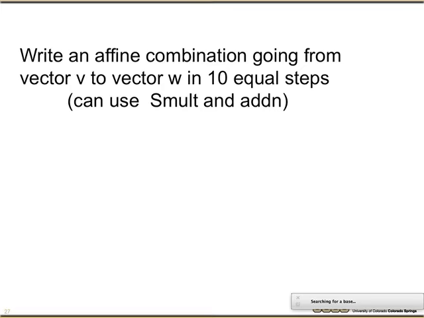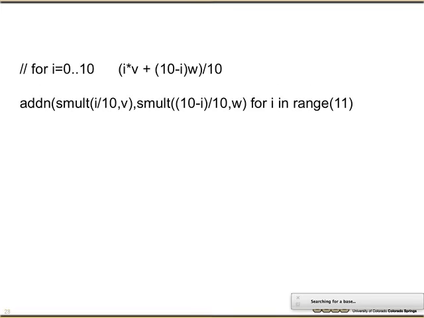So in Python, that actually might look like that, where I have my addn function and my smult function. Again, these slides will be online so you can look at them. And I'm really going from I over 10 and 10 minus I. So I got these two backwards. This is 10 minus I, and this is I. This is actually going to start, if I started at 0, here I started at 1. But this is going to be 0, 9, whatever. And I'm dividing by 10 so that I have tenths. And that gives me a combination between them. That will be useful when you try and figure out how to do the blending. If none of that made sense, you can review the slides, maybe the videos. We'll see how they came out.